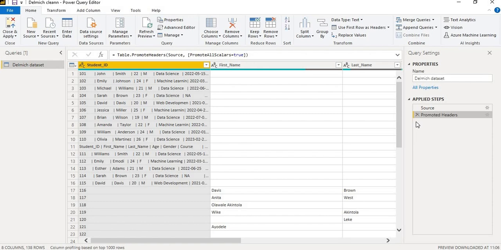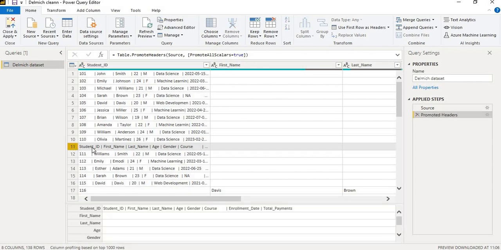So I'm going to show you why I did that, especially in this column that we are on now. So look at this student ID column. We need to have only the student ID in this column, right? We don't need all of this extra here for now. So what I'm going to be doing is to get this out of the way. But before then, you would notice that in this row, we have the header as well. Can you see it's the same as the header here? And I don't want it here.